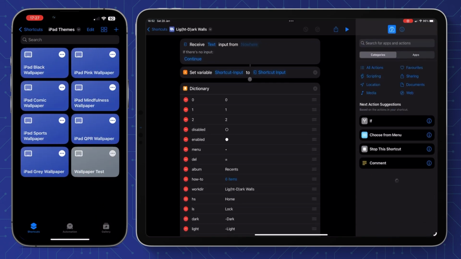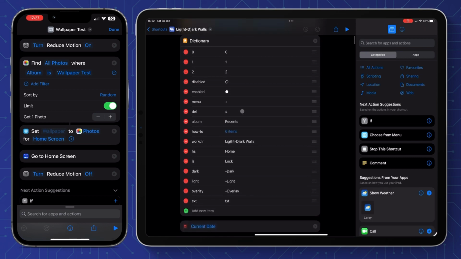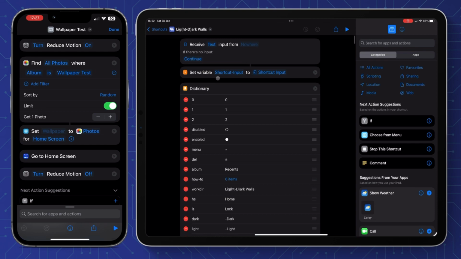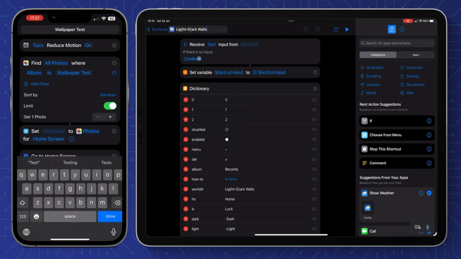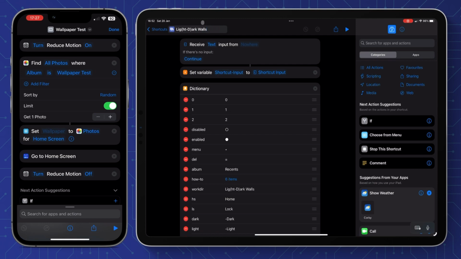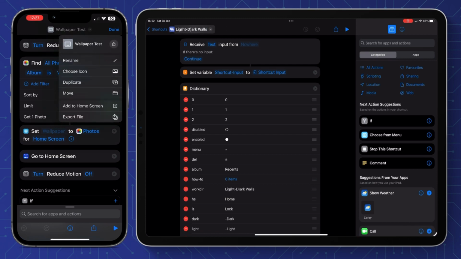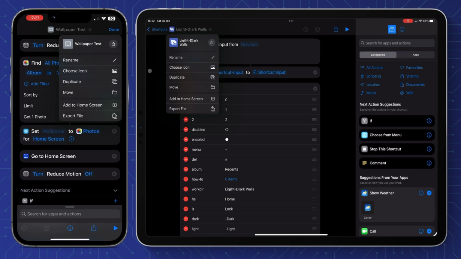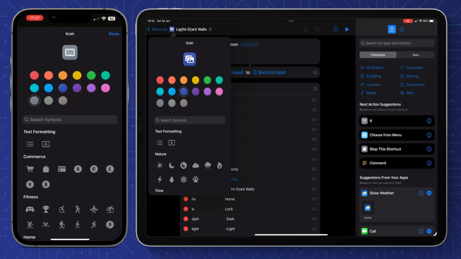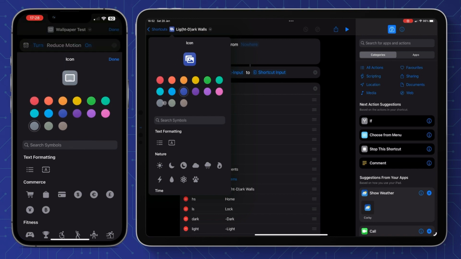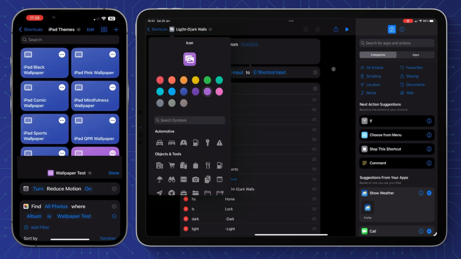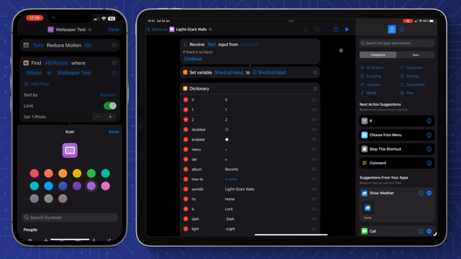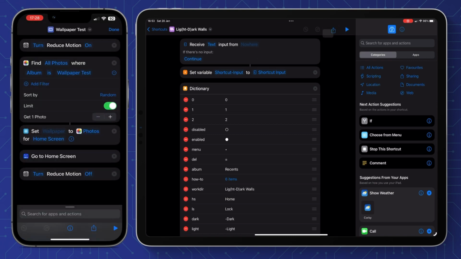I'm just going to show you how to recolor this one and retheme it. So we're going to press the three dots, and this one's one from Widgie. It's provided to change the light dark mode or the transparent wallpapers. So we're just going to click on this drop down and you can see you can rename it. You can press Control R if you do have a keyboard. You can see I'm typing away there. I'm not going to change the name for it. And then to change the icon color, you can press choose icon, or you can go in and click on this drop down there, or the actual icon itself. That's the quickest way to do it. And I'm just going to change the icon color. And I won't change the glyph, but you can search for the glyphs or just select the image that you want.